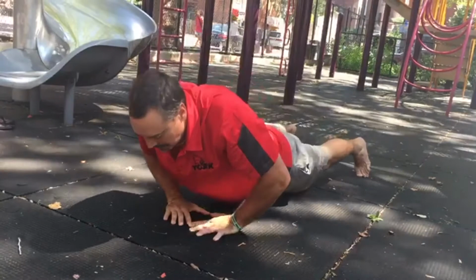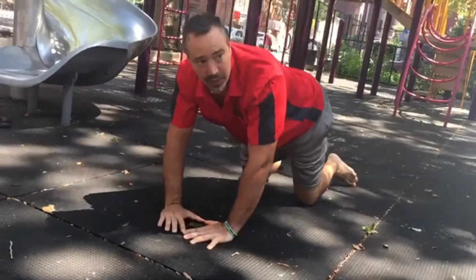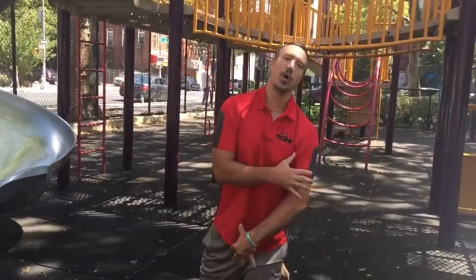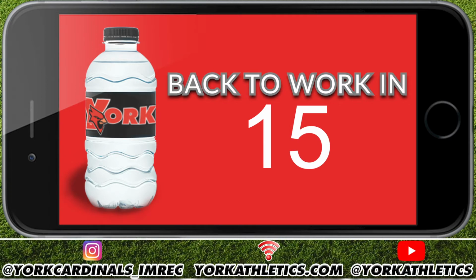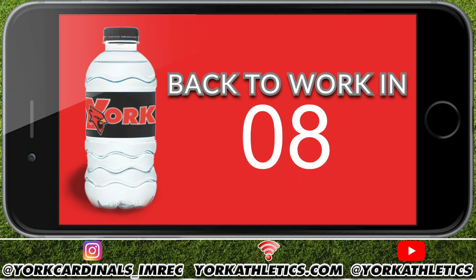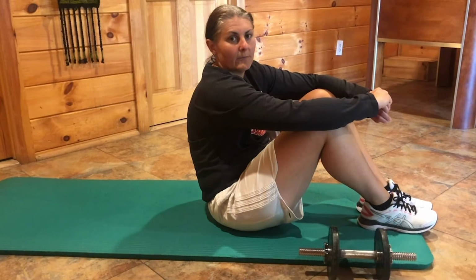Do 5 more reps. You're still working on the chest, but you activate more the triceps. We're going to do 10 reps and then rest for 30 seconds. I'm using a 10-pound dumbbell, but scale as necessary.